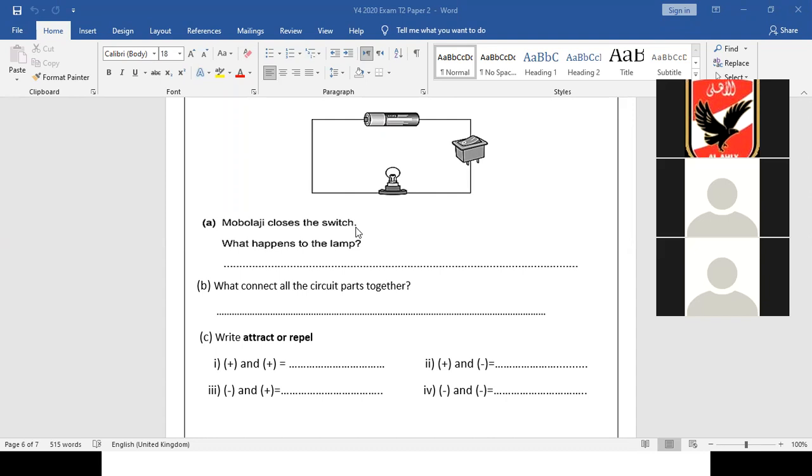Yes, he closes the switch, and we said that the closed switch means a closed circuit, means the switch is on. So this means that the lamp will light up. Okay. So when he closes the switch, we have a closed switch, which means that the switch is on and the lamp will light up. Okay? The rest of you, do you understand what that means?